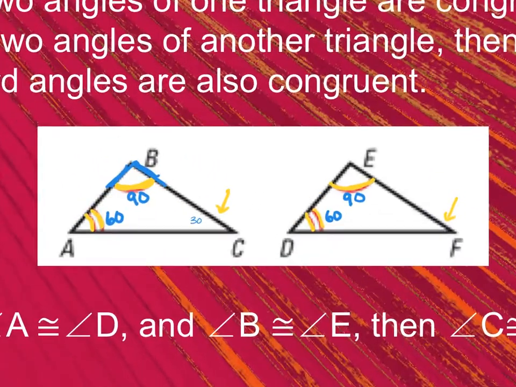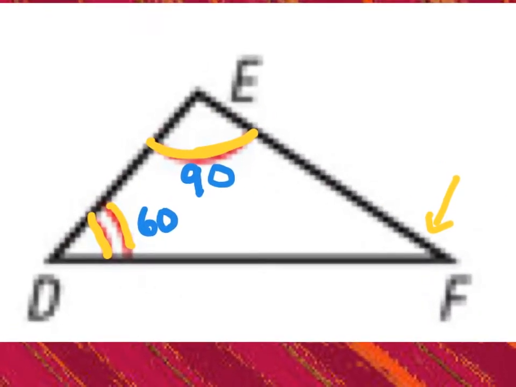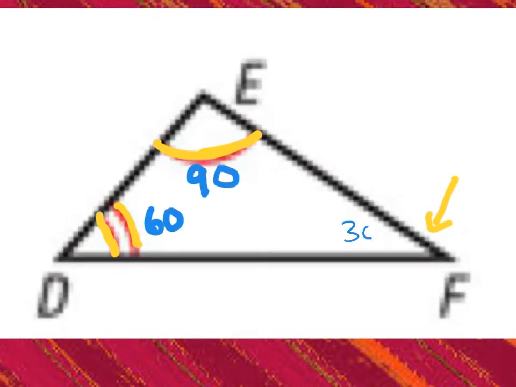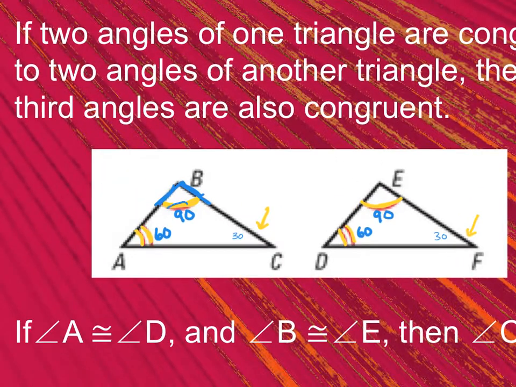Okay, well, let me go over to this totally different triangle over here that has angles of 90 and 60. When I add 90 and 60 together, I get 150. And if I take 150 away from 180, what do I get? 30. They had to be the same. If these two angles were the same, I'm going to add them together and take it away from 180. And if these are the exact same angles, then I'm going to do the exact same thing again.